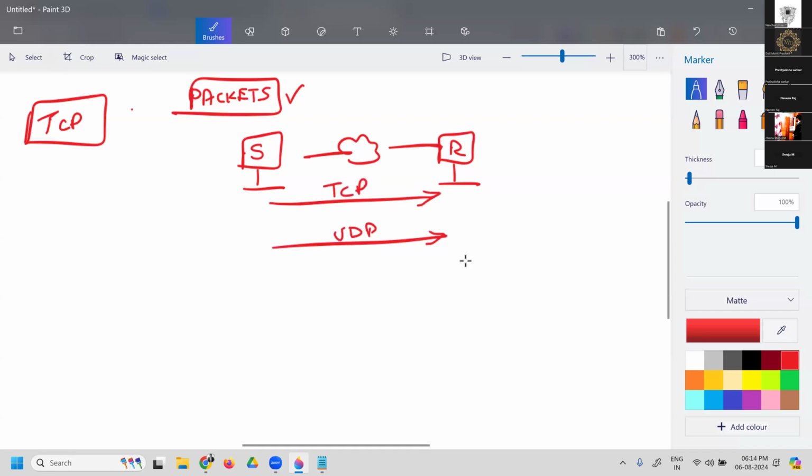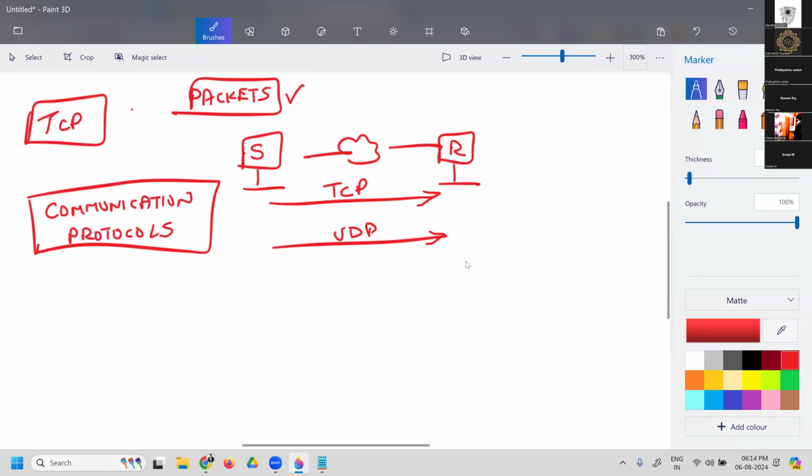So when someone is asking what is TCP and UDP, in very simple terms, you can tell them they are communication protocols with which two computing devices communicate with each other. Two computing devices. These devices can be anything.